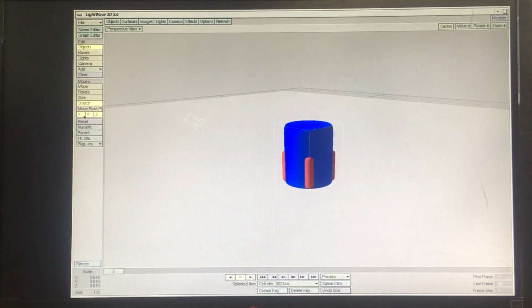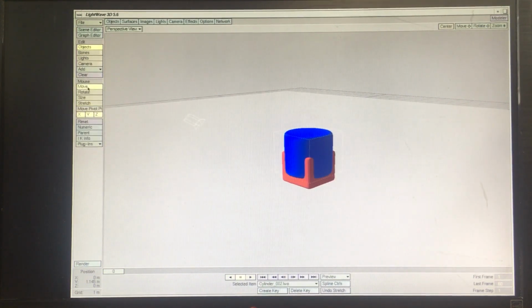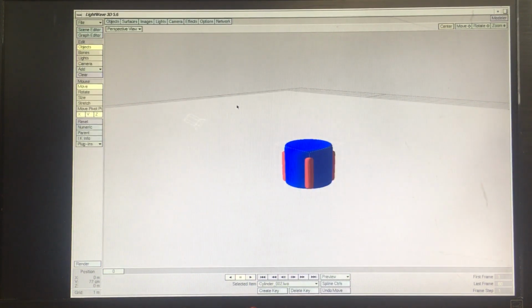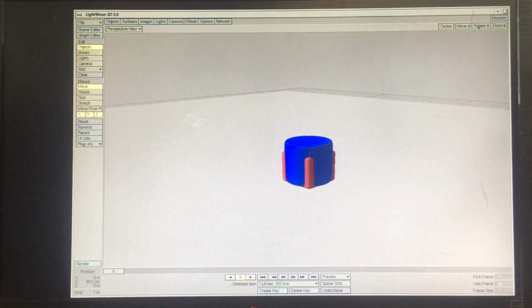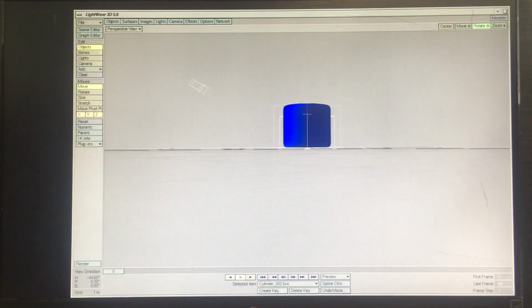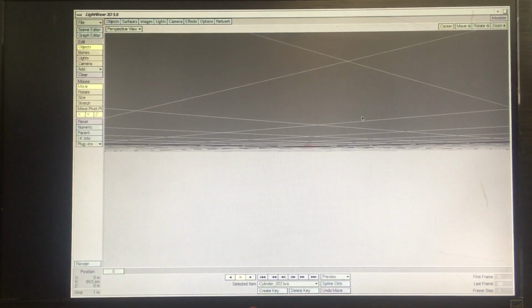I'm going to do stretch. I'm going to turn off the X and the Z. I'm going to stretch it on the Y using the right click here. So we got a little bit of that. Move, right click to move it on Y. So we can push it into the ground here. We'll try to get it. So up here on the upper right, I'm going to rotate the view just to see if it's stuck through the floor at all.